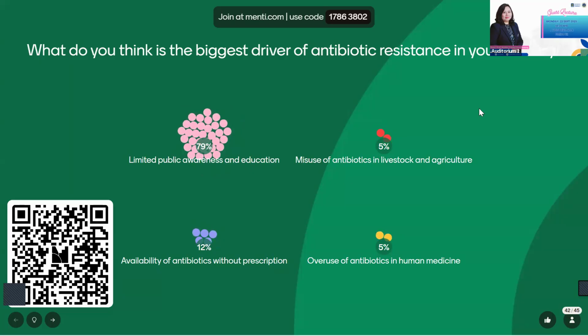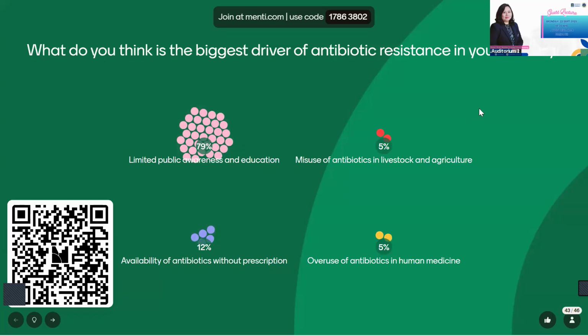In your country, for example, if I'm from Thailand, the antibiotics I can buy in a drugstore. Most antibiotics we don't need a prescription for. We can go to a drugstore with a sore throat, and I can easily get antibiotics. In that case, I would choose the third answer. The availability of antibiotics without prescription would be the problem in Thailand. But if I go to Vietnam, they might say, because we use a lot of antibiotics for animal feed, animal farms.